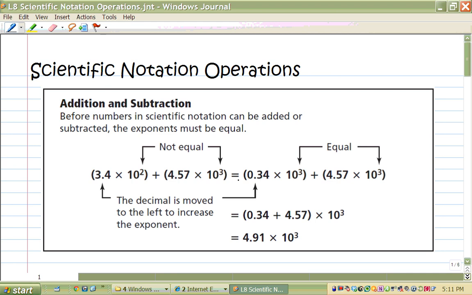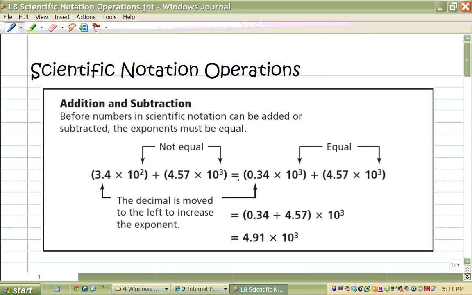Scientific notation operations. I like the sound of that. It's kind of cool sounding. Anyway, you're going to have a lot of writing to do. You want to copy the stuff down that's on the screen. You don't have to do it exactly, but you want to definitely make sure what you're doing here because you're going to be number crunching for a long time when you come to school.